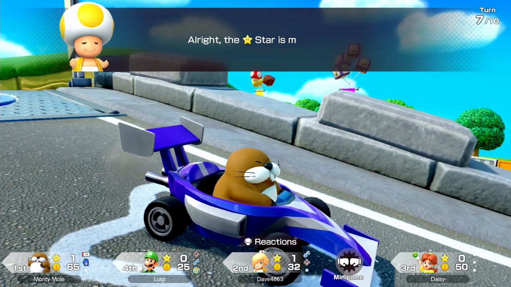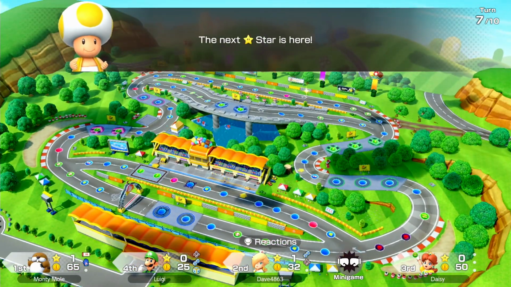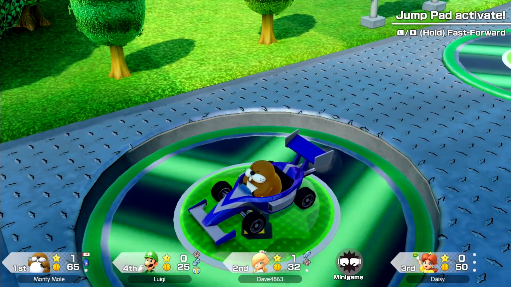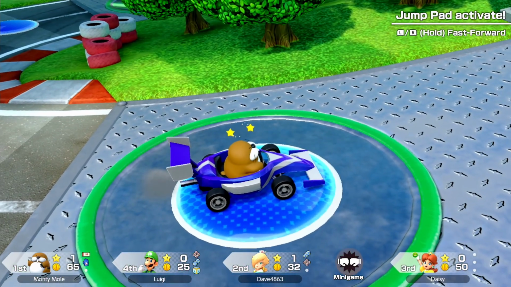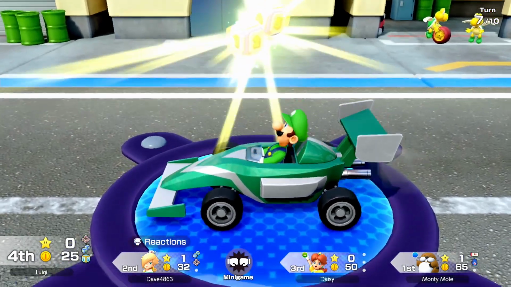Where will the next star be? Somewhere close to me, please. Well, that's not too far. Ooh. Wait, this launches him past the Boo. This saves me. He was going to steal my star. This launches him past the Boo, I think. Yes. That's actually good for me. All right, he's got one more turn of his... That's Junior's ally.